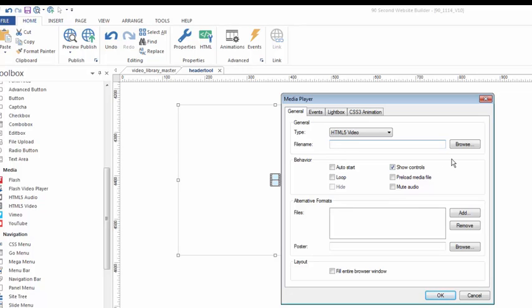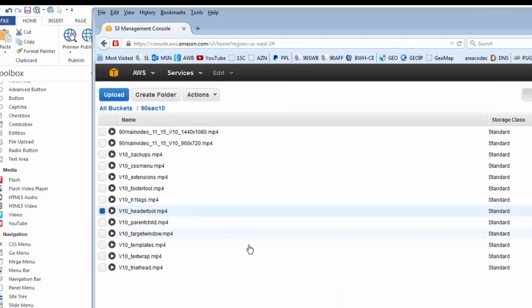And I use a video storage facility that's provided by Amazon, the same people that sell all the books. Amazon S3 is the name of the service. Now, if you want to Google that, you can just type in Amazon S3 and learn more about it. But basically, Amazon S3 is a very, very inexpensive way to store your videos and have them stream very quickly and very easily. So I'm going to open up my Amazon S3 account and show you what it looks like.